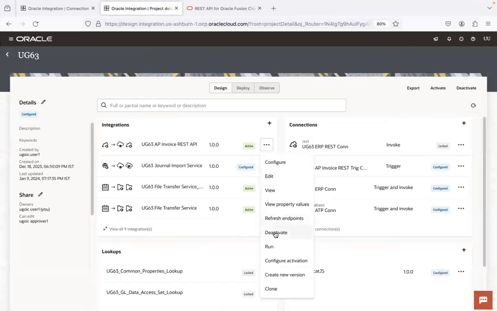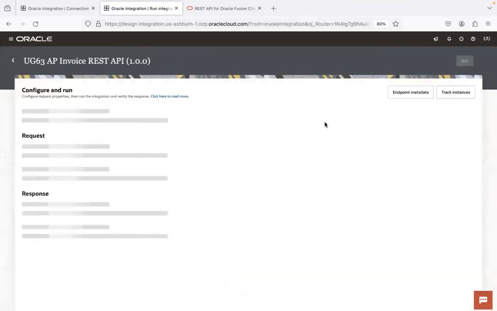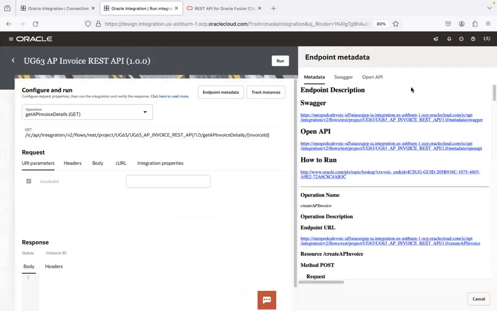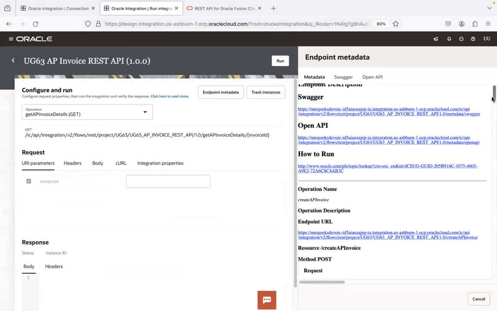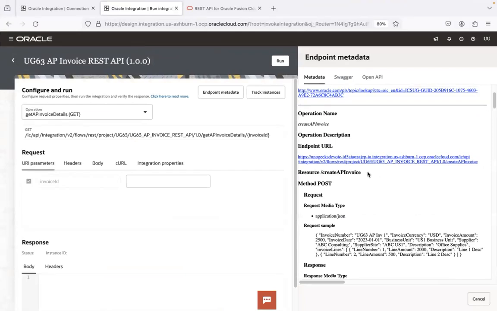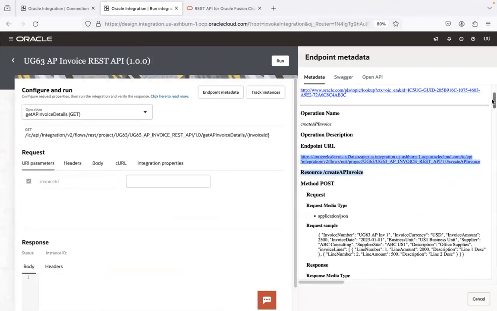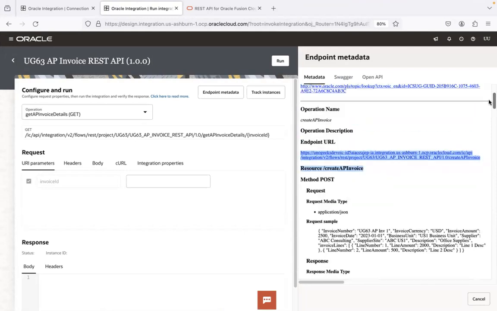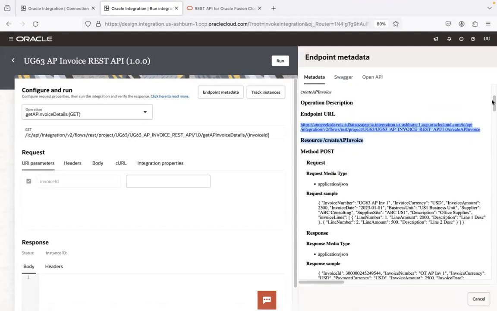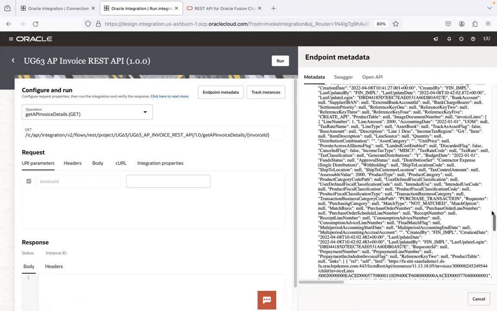So if you want to see those URLs, you click on run here, and you click on endpoint metadata. So you would be able to see that there is one endpoint URL for create AP invoice. And you see for this endpoint, this is a request payload and this is a response payload.